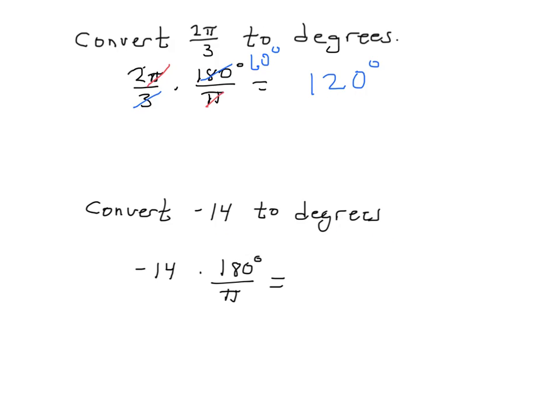And I want to convert it to degrees. Well, in this case, I'm going to take the -14 times the 180 degrees over pi, and I have to multiply that. You'll notice that's not going to simplify any. And so in a problem like this, we're going to approximate it. I put that into my calculator, and that comes out to be about equal to -802.141 degrees. I get that by just plugging it into the calculator.